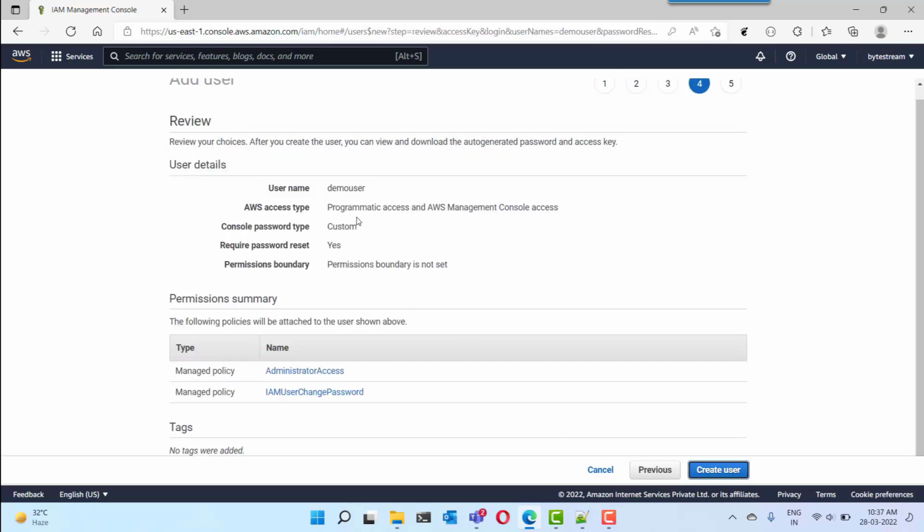Click on next. Here you can review the details of this new user, the username and the permissions that are assigned. So you can see the managed policy administrator access is assigned to the new user, and then click on this create user.